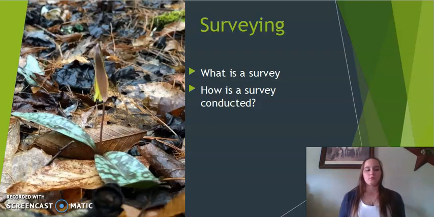So, how do researchers create a management plan? One of the things that's done is a survey. A survey is when a researcher goes out into the field to see what species and habitats are present. To do this, the researcher will look for evidence of species.